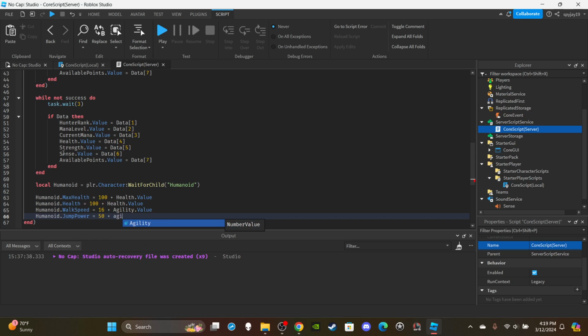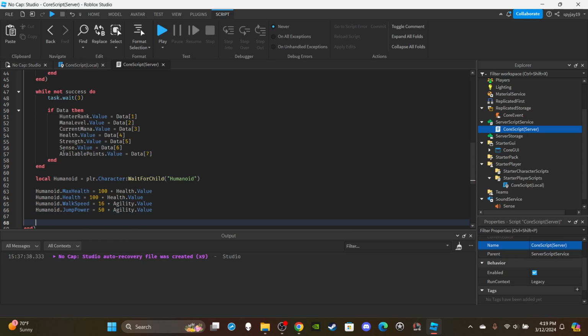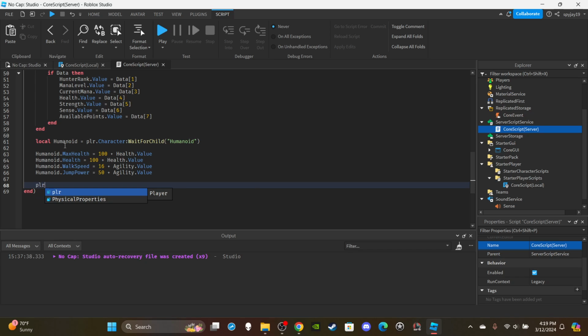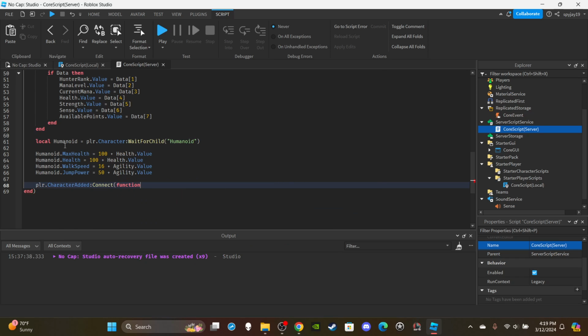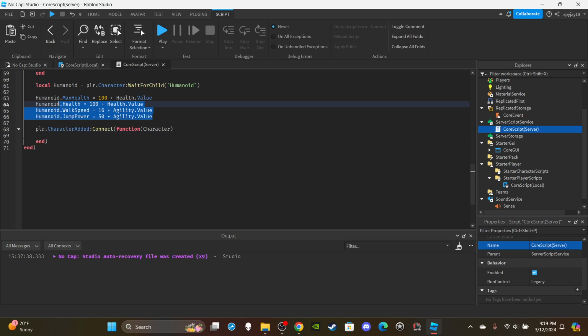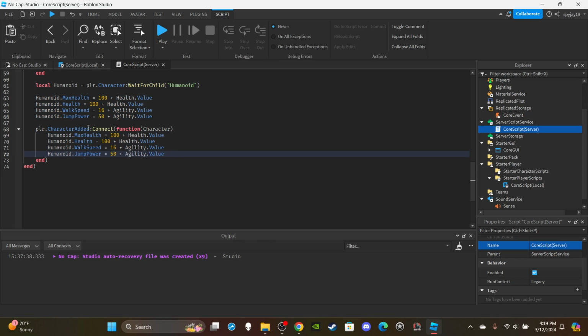Strength is like muscles, so that's like attacking. So I'm gonna change this actually. I'm gonna do agility.Value. I did it differently before, but it didn't matter. Then I'm gonna do it like this. I'm gonna say player.CharacterAdded:Connect(function, right? And then in quotation marks, you're going to put character. So this is every single time that the player dies, their stats will be updated. Their health, walk speed, jump power.